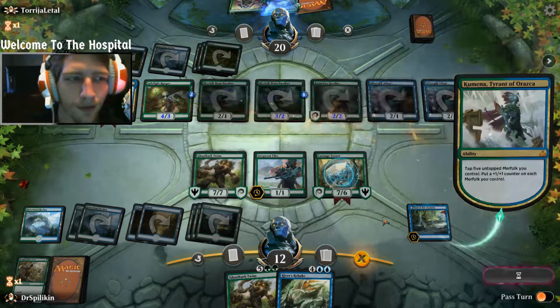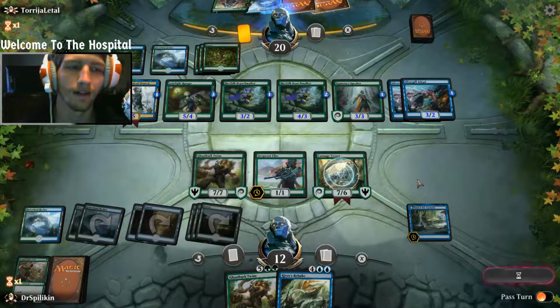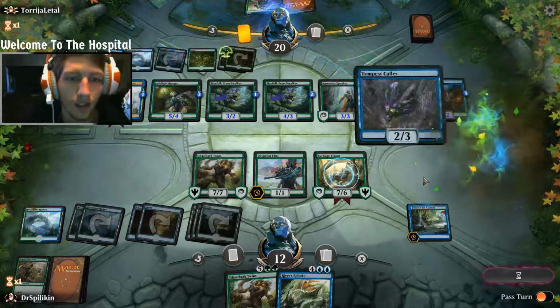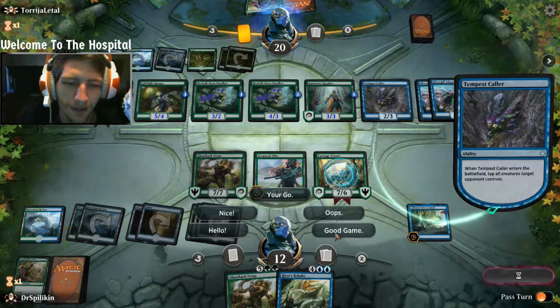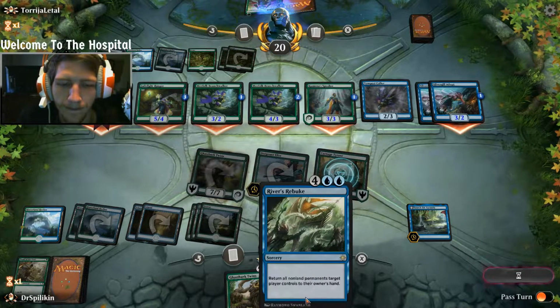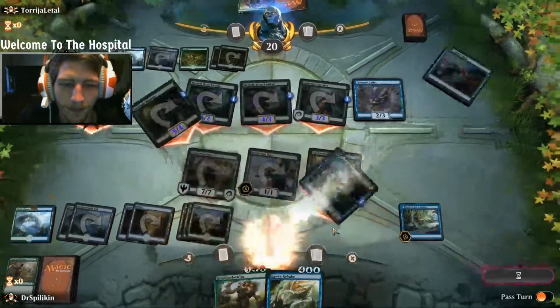Excuse me about my hoarse voice. If he has the Merfolk in hand, that allows... Oh, okay, well, that's going to be GG as well. That is unfortunate. Maybe we should have River's Rebuked that turn.